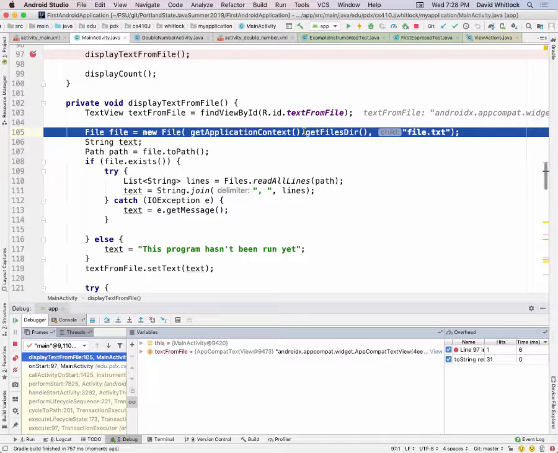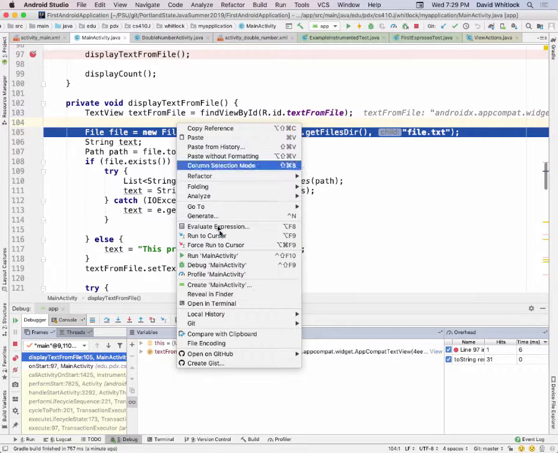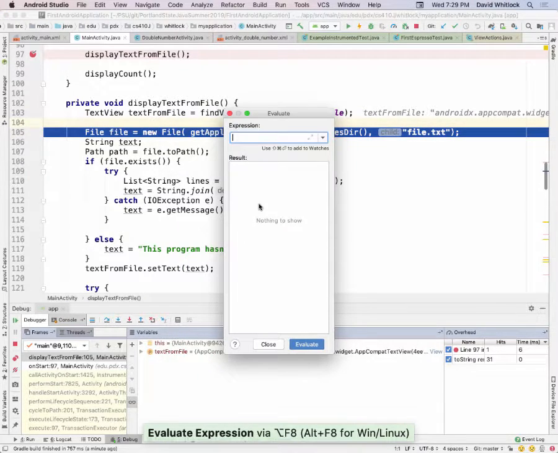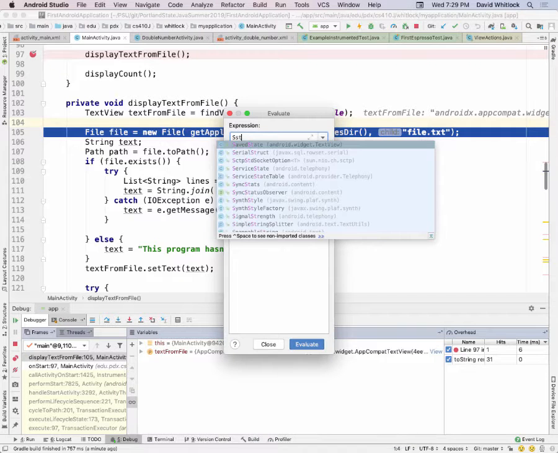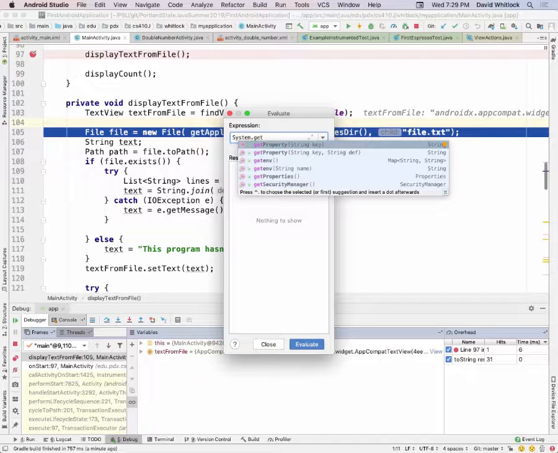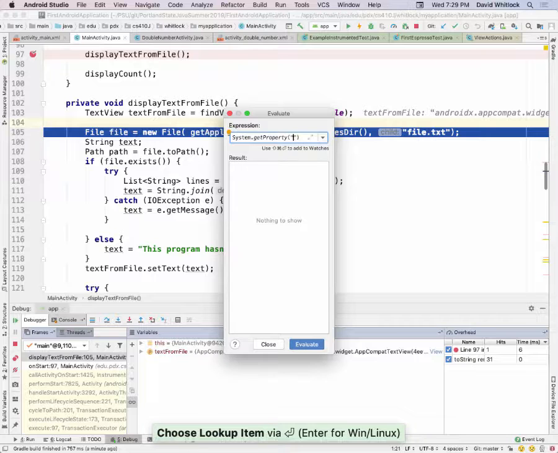And the way you get internal storage, so every app, remember I was talking about Android applications and how they are run as their own user, kind of in their own process space. They also have their own little file system, and so it was interesting. One of the things when I was writing this is I debugged. Actually, maybe I can do it right here. Sorry, I'm getting ahead of myself. I was curious: what is the current working directory for the Android application? Because it's a Java program, it's got to run in some directory, right? And so the way you find that is by looking at user.dir, is that right?